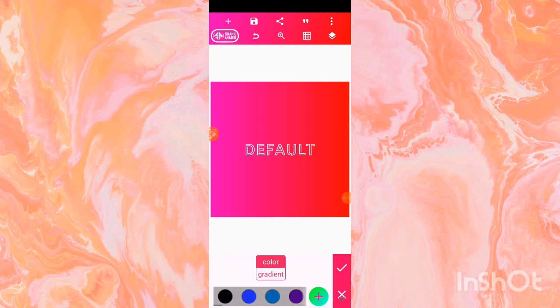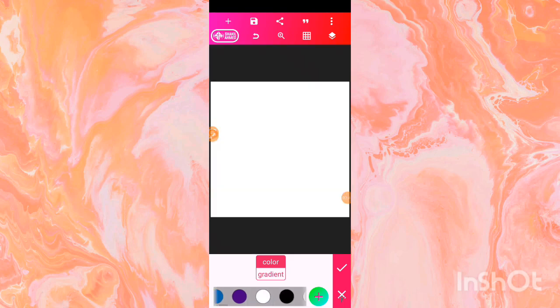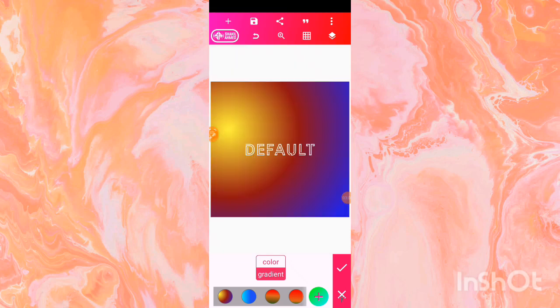Do you want a plain color or a gradient color? If you want a plain background, just a plain color, you tap the color of your choice and it affects the background immediately. So let's take white for instance as our plain color, and then if you want a gradient color, you tap gradients, and gradients has to do with the combination of two or more colors blending together. So you can pick any gradient color of your choice. Let's say you want to pick this one as your background color.